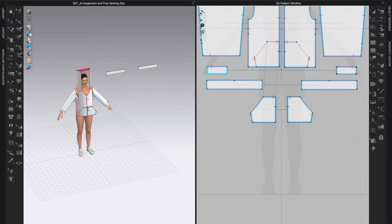So I'll get my free sewing tool again, and I'm going to apply this waistband with this side and this side as the center front. So what I'm going to do, I have two options here. I can sew this entire segment by clicking once, and then holding shift and doing the front and the back panel, or I can stitch this once and stitch this once, and then do the same for the back. So you can do it separately, you can break it into two, this being for the front of the hoodie and this being for the back of the hoodie. Otherwise, I'm just going to do this all in one.